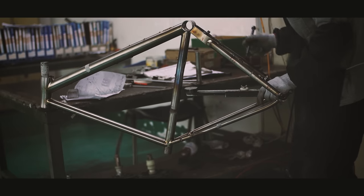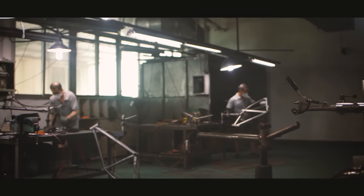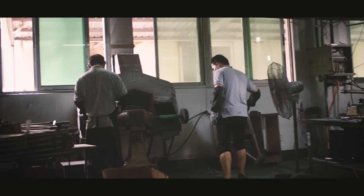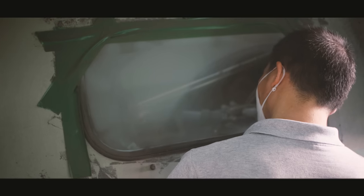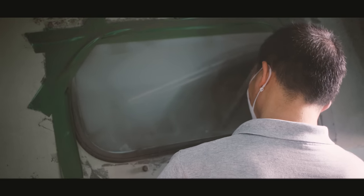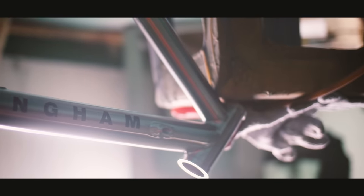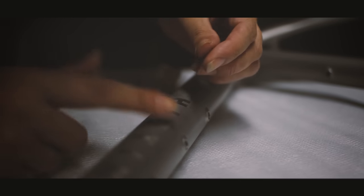After this step, the frames went next door to the finishing room. In here, there were various stages of polishing, buffing, sanding, and material blasting to get the desired finish. One of the hardest decisions of my frame was choosing the finish. I went for a blasted finish with brushed logos, which involved me sending files over to them and then printing out masks, applying them to the frame, and then blasting the frame. Once blasted, they removed the masks and my frame was almost done.